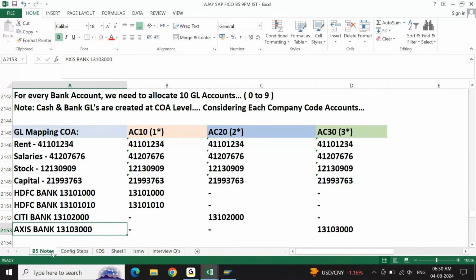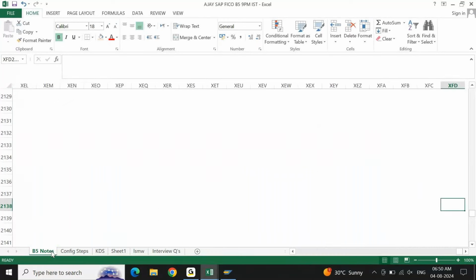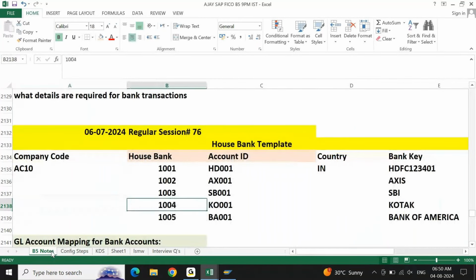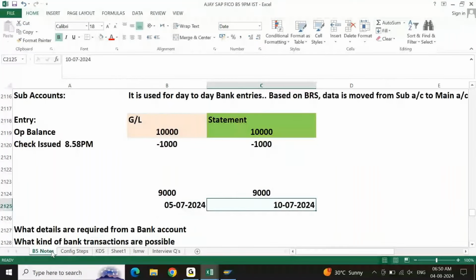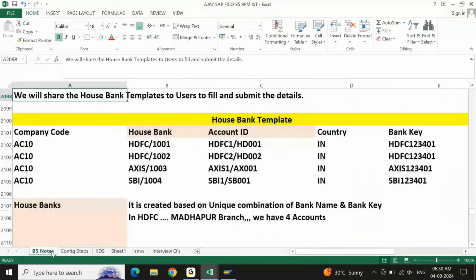Meaning there are certain exceptions, certain points which you have to understand. So all these fundamental points, basics, we will understand first. Only then we will go there. How you are going to create house bank account IDs, what logics you are going to follow, we'll take different examples to understand. And the different points in the Excel sheet, we will understand at the end. It is mandatory for you to talk in a conceptual manner, the way you do it in a project.